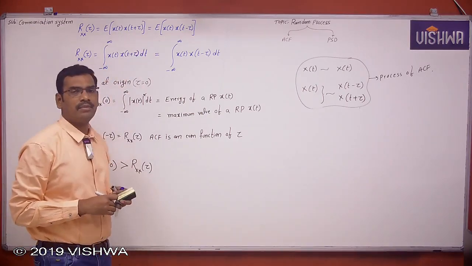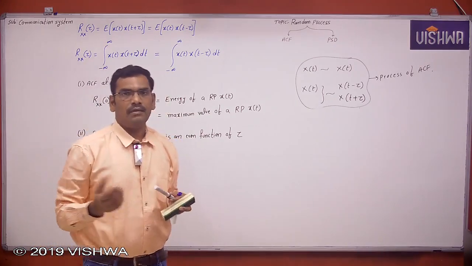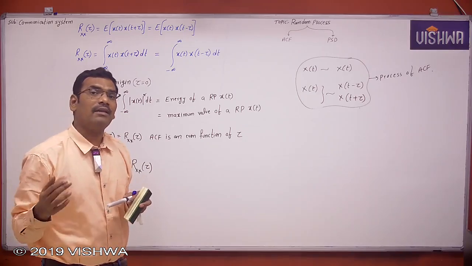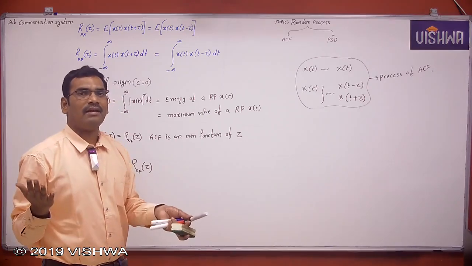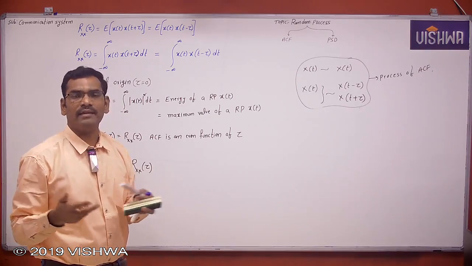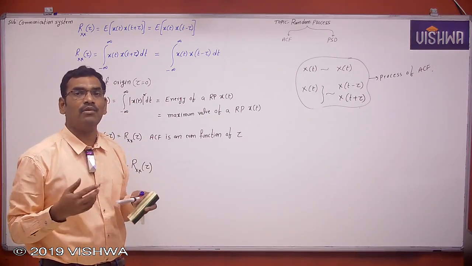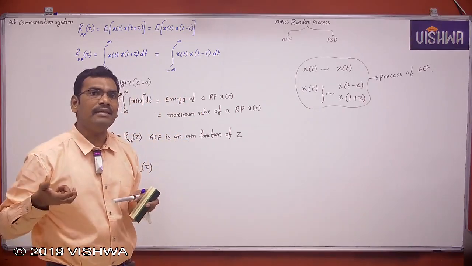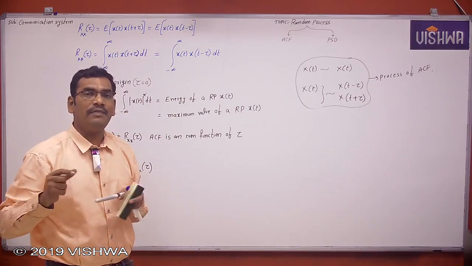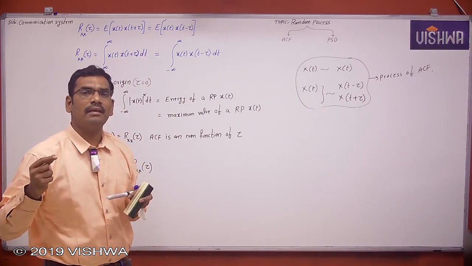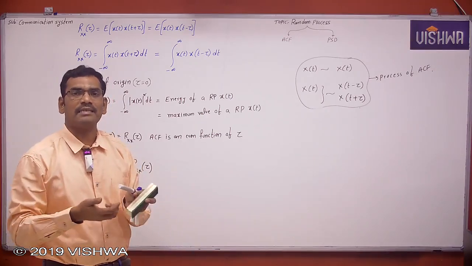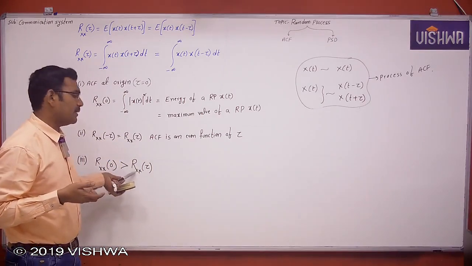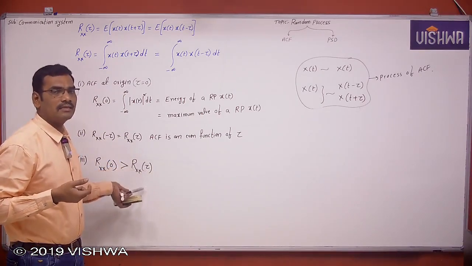Now let us take an example: you take a photograph of yourself right now at this age. Then after 10 or 20 years, you take another photograph and compare the two photographs. Will you find more similarities or more differences? So as time increases, as tau increases, you get more differences between the signal and the same signal. You get the maximum value at origin, and more differences as the time increases, obviously.